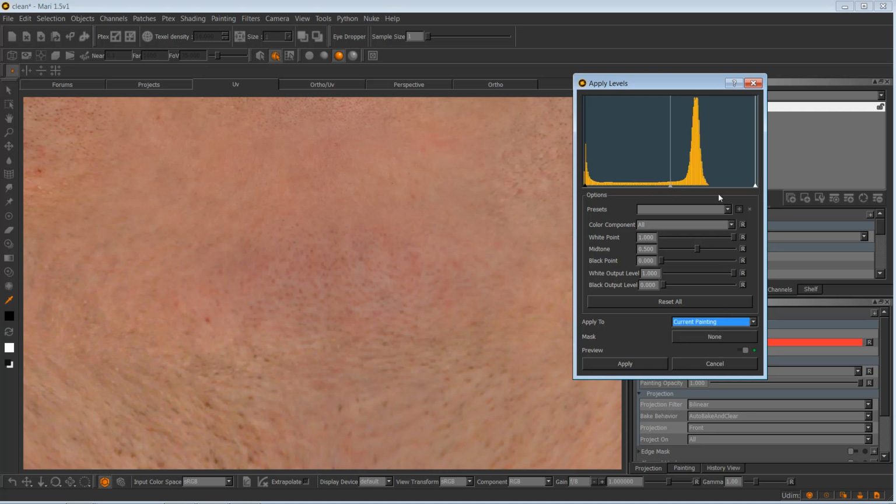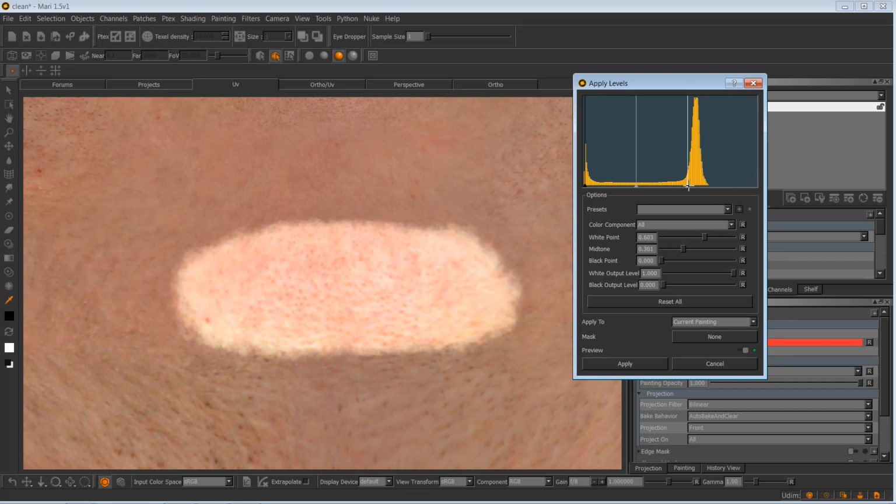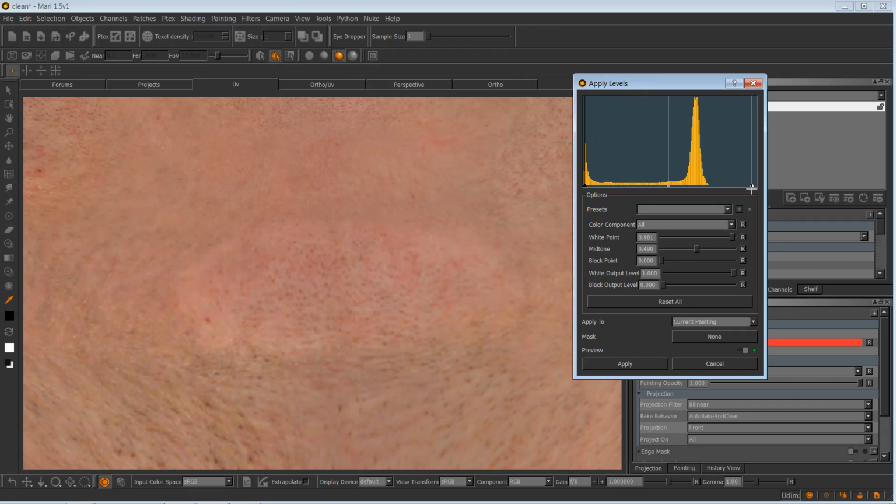So with that on current painting, we can adjust the area we've just painted because it's in the paint buffer. Current painting means basically what's in the paint buffer. So this is going to apply this levels adjustment to what's in the paint buffer. I can just adjust the brightness of that slightly, or it works the same for the other filters, like hue, saturation, and the color curves and that kind of thing.